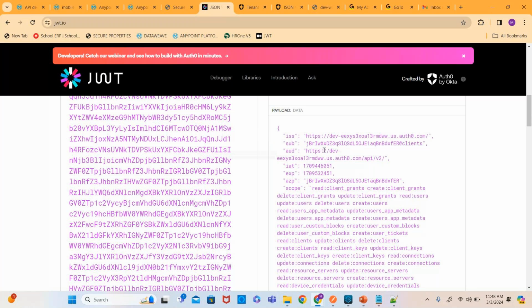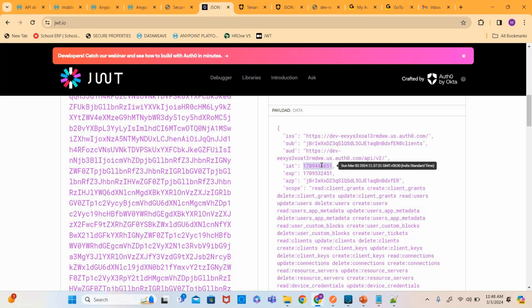And subject, okay, some subject name is there, and audience URL is there, and issue date, at what time the issue date. Time is shown here, if I hover on it, 3rd March, it is showing the exact time now, but it is in number.